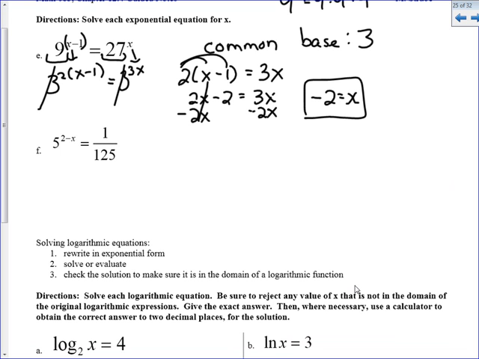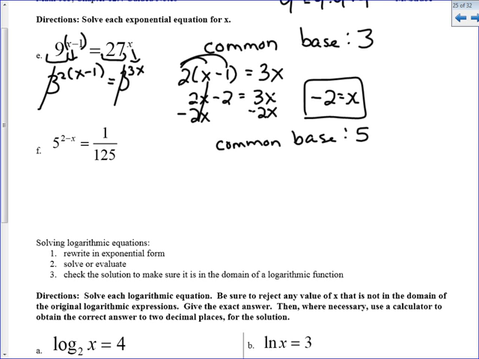And then finally for f, I have 5 to the (2 minus x) equals 1 over 125. So I'm trying to find a common base that'll let me solve this problem, a common base for 5 and 1 over 125. 5. We don't have to worry about the fact that the right side's a fraction. What we're really looking at is the number, the denominator here. The fraction, we can take care of the fact that it's a fraction really easily. So we're really looking at the 5 and the 125 for its common base, which is 5. And that's a jumping off point for us to get both sides to have a base of 5.